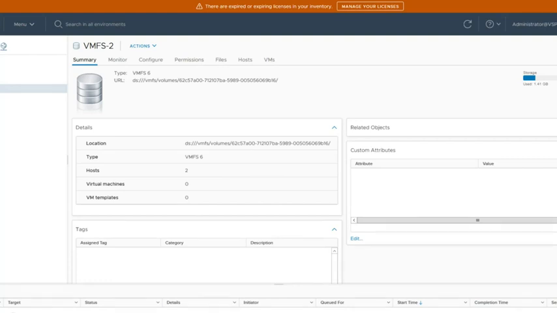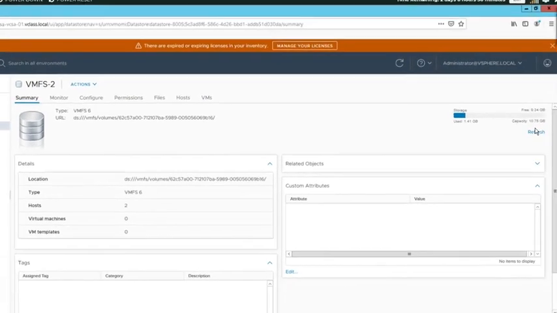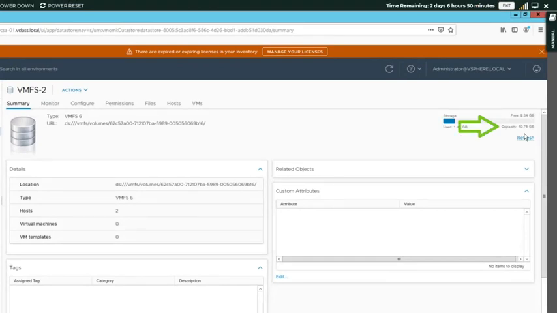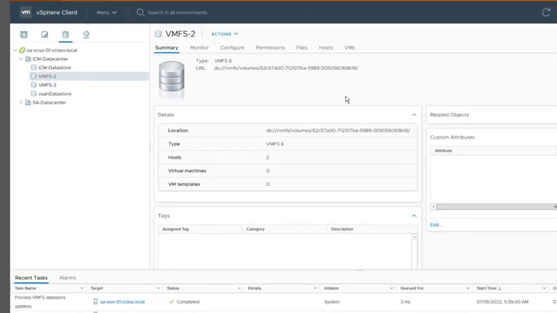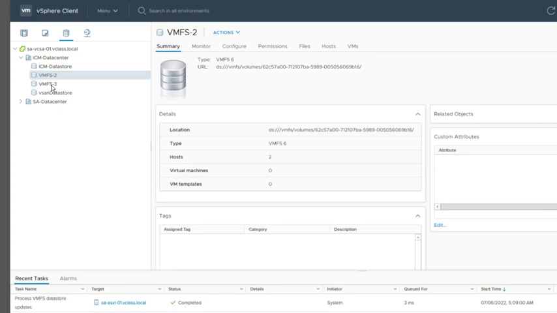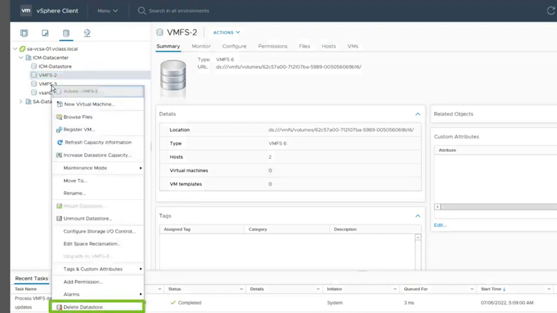And we can see that the capacity of the data store changed from something below 8 GB to a little bit below 11 GB. We added 3 GB to this data store. In the next task, we want to have a look at how we can delete a data store. Well, that's very simple. We right-click the data store in the navigator pane, and we want to delete Datastore VMFS 3. And then down here, we have the option Delete Datastore.